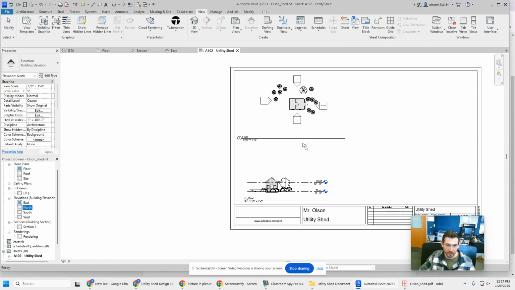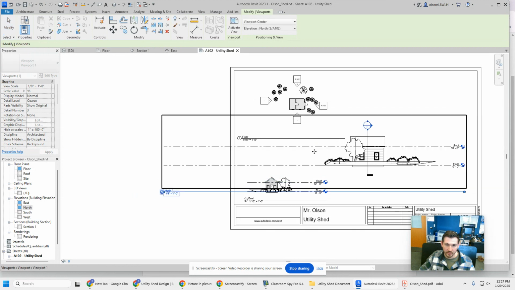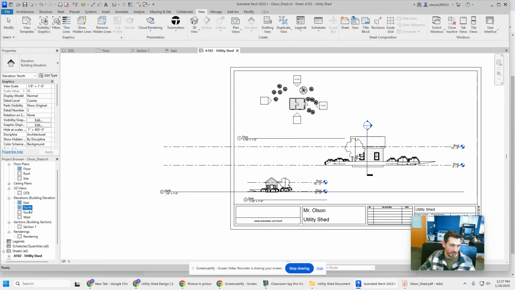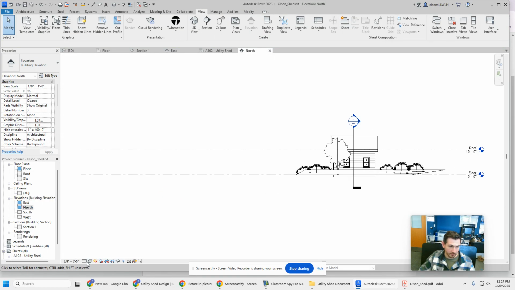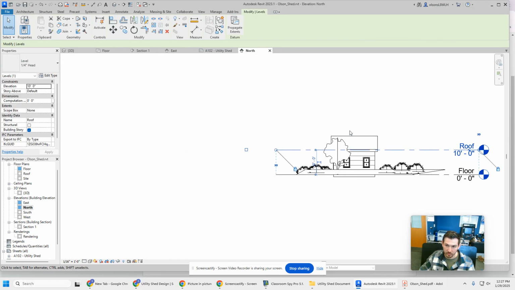I think the default, like if I drag north in here, this is the default at 1/8, and you can see quite a big size difference. So playing around, I'd have to go back into north just like I did with the other one. I change it to 1/16, and this is working for me. If it doesn't work for you, you've got to resize yours. I'm going to drag these in. I don't need those all the way out.